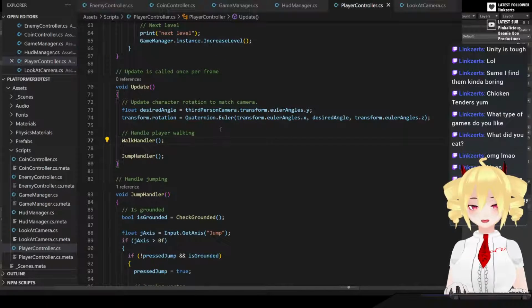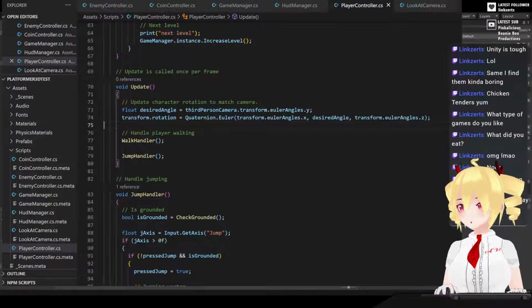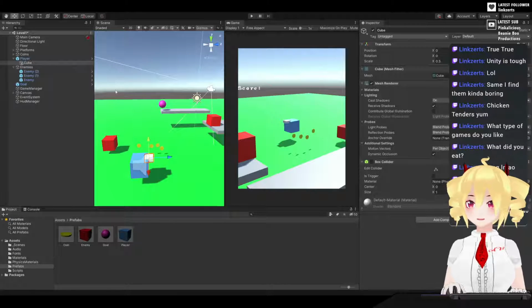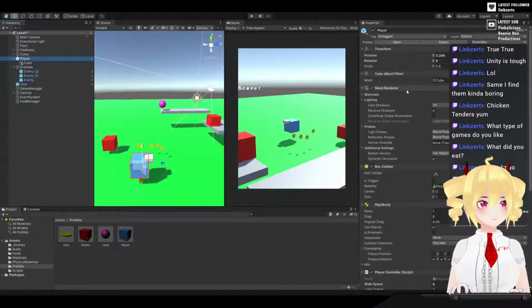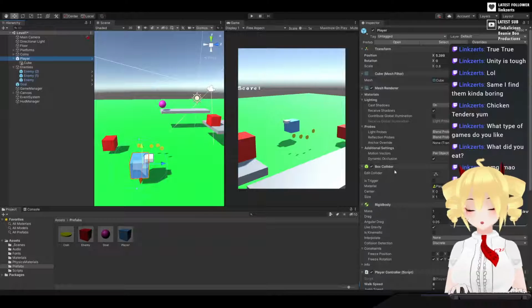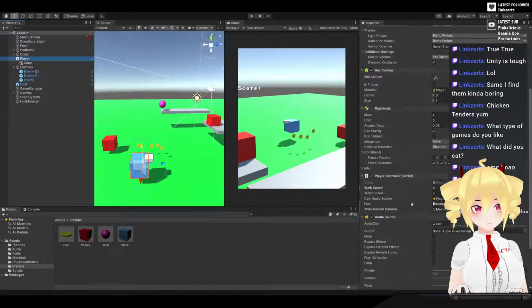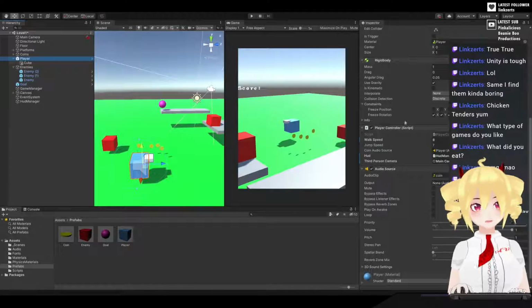So instead, what we might be able to do is, if we can just offset the player somehow. Oh, this is interesting too.